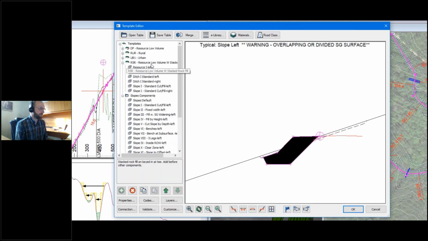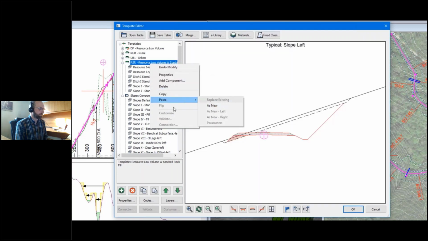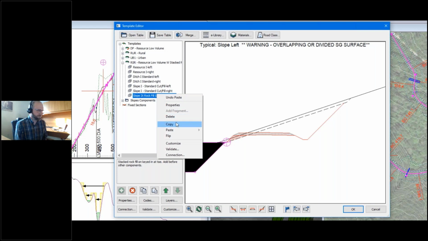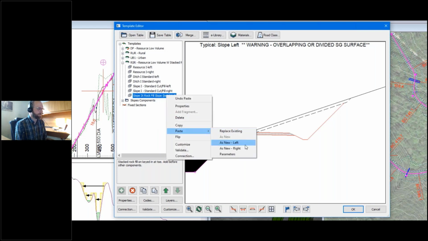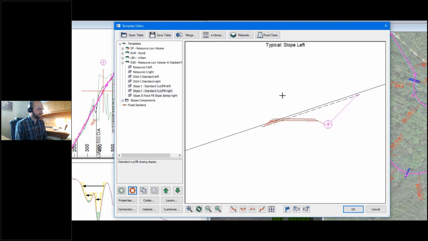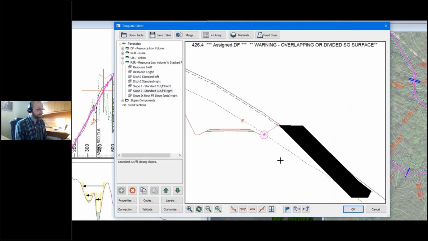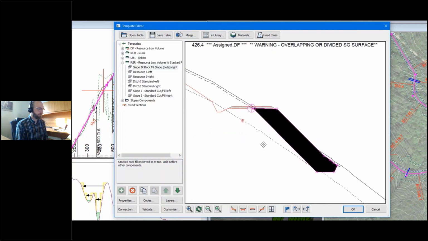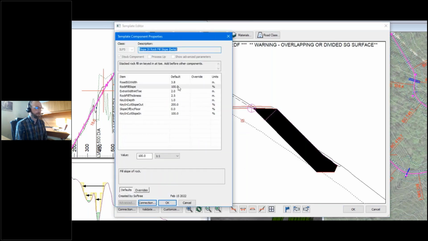I'll hit copy and I'll paste it up into my new template. And it's coming up in a silly spot. It's also on the wrong side of the road in this case. I'm going to make one that's a template that's asymmetrical. I'll dump it over onto the right, and then I'll remove that on the left. And we can see, okay, that makes no sense. You're not going to build a ditch and then put a keyed-in rock fill on the outside of your ditch. So the draw order matters. Here we've got a little note that says add before other components. If we shift it up, we shift it into a fill situation, that's behaving the way I'd like now.